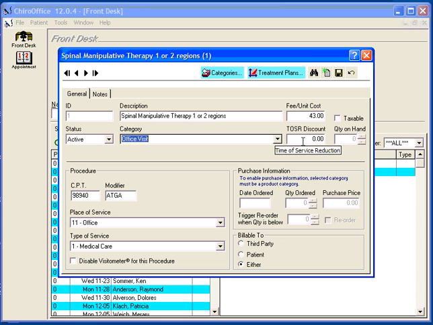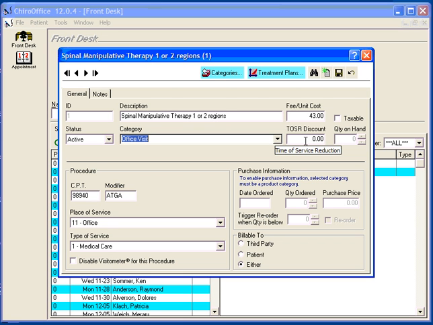Under TOSR, you would put in 13, and then whenever the patient is checking out, you would notify whoever is at the front desk that they should use the TOSR discount. They would simply click on that icon and the system would automatically enter it and deduct it.